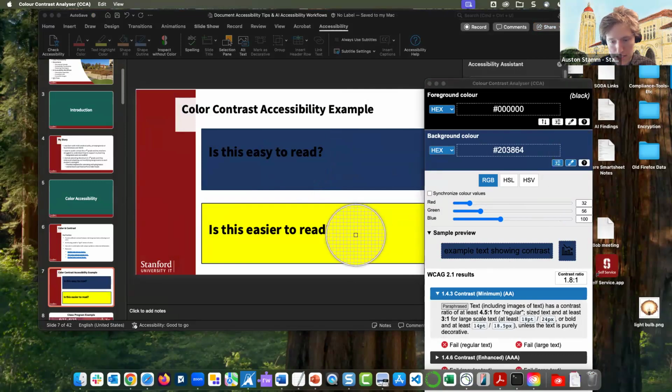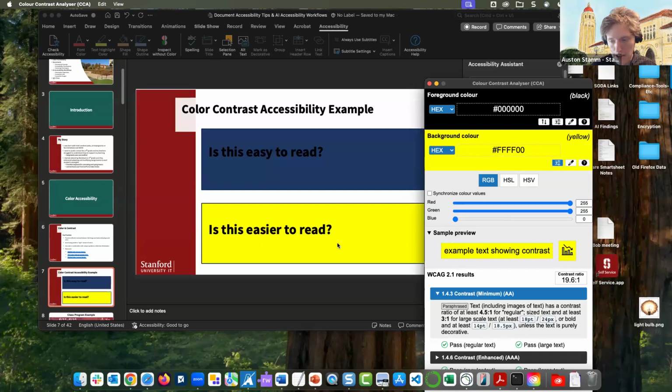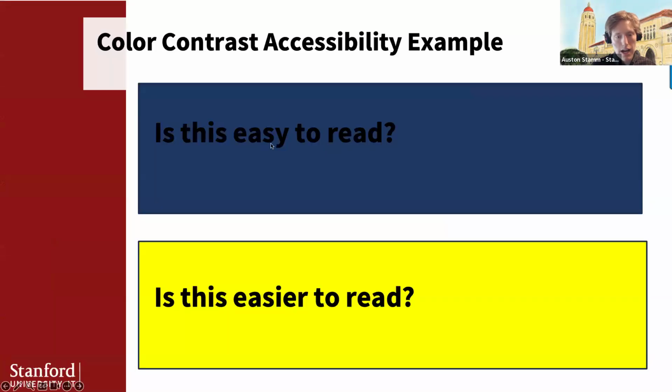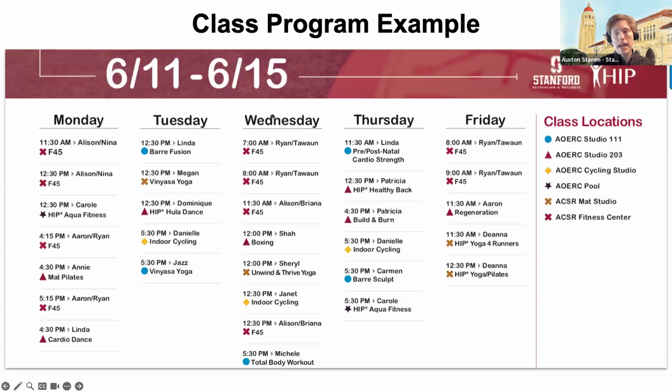However, if I were to use the second one here and drop into the yellow, we get a much higher contrast ratio that does meet the standards. So the point is as you're looking at your content, you could be quickly doing this and incorporating it into your workflow to determine if a document or a web page is accessible with the color contrast. I recommend doing that very early on in the process so you don't have to go back and remediate your theme later on.